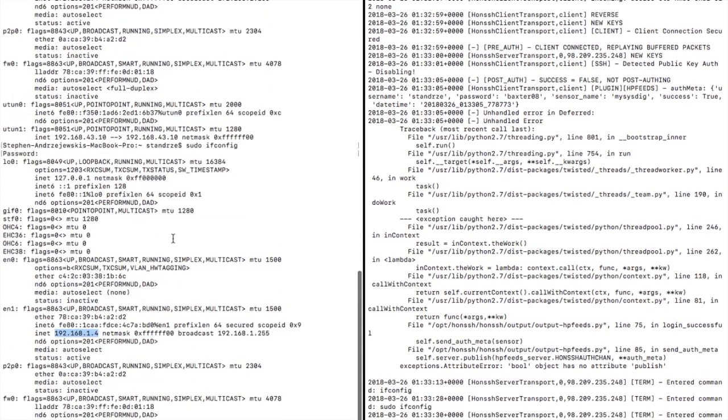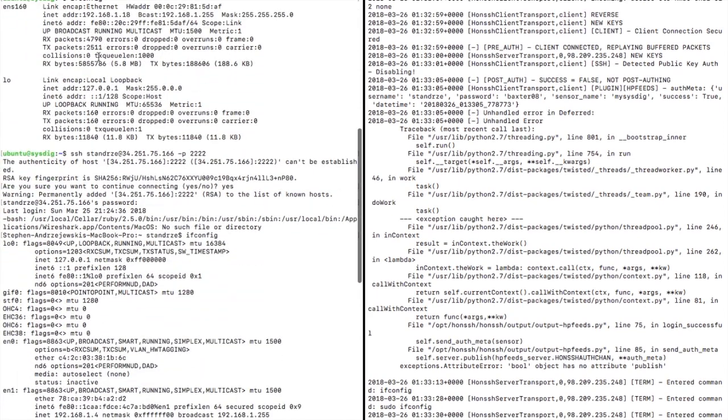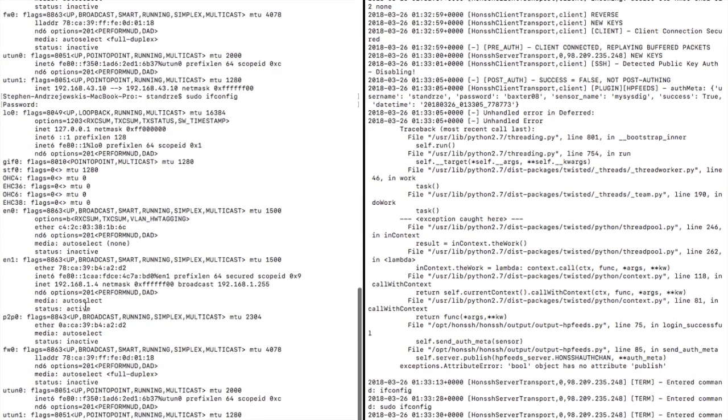If you notice, previously when we first ran this command, the address of the server that we were on was 1.18. Then we put in our IP address for the server in Ireland, which is 34.251.75.166, and we are now back on my own local network again, on a different computer.